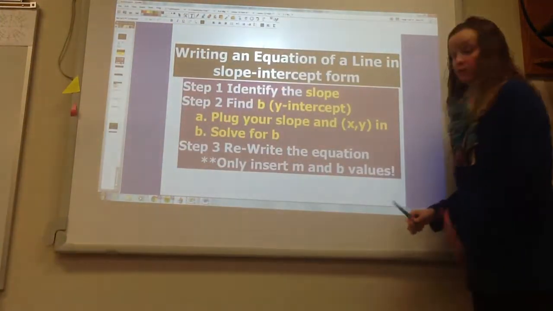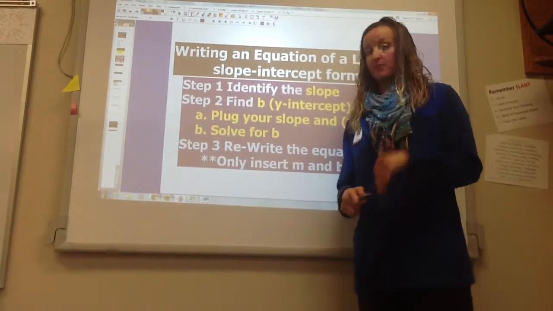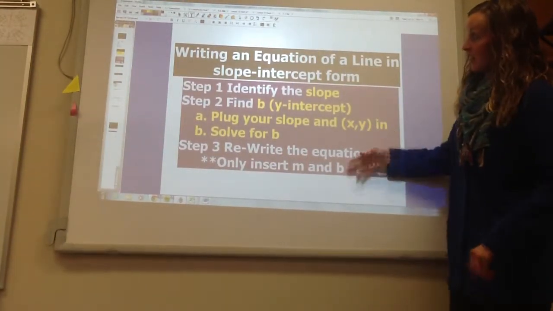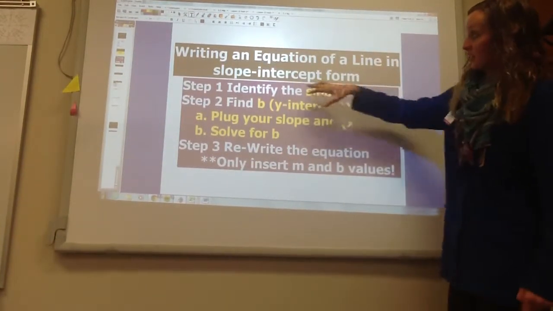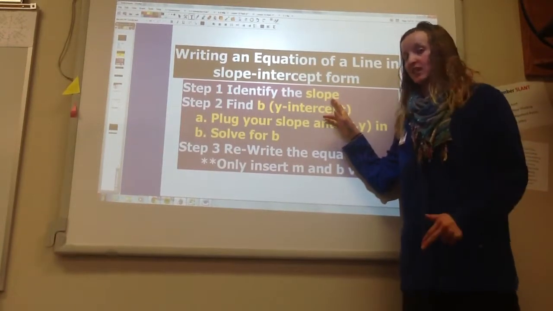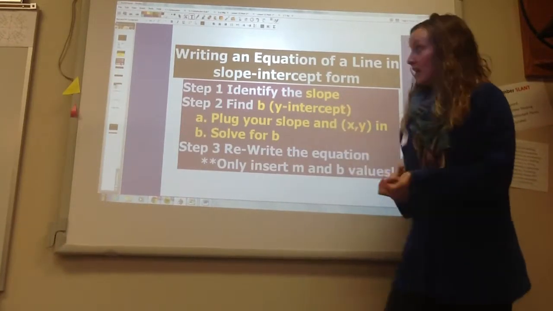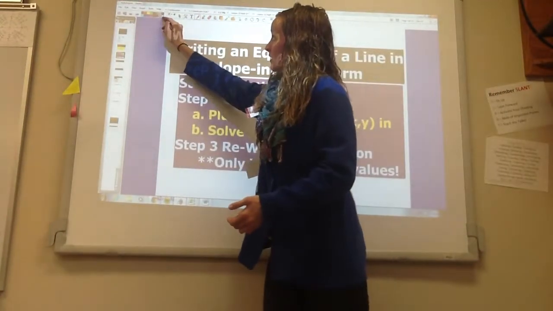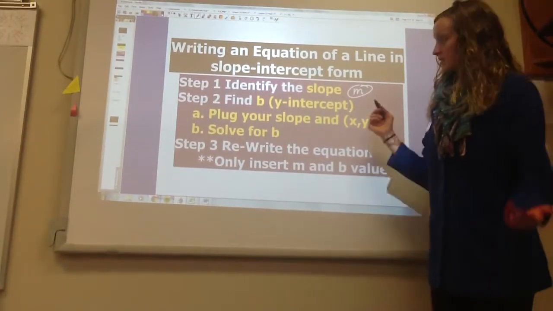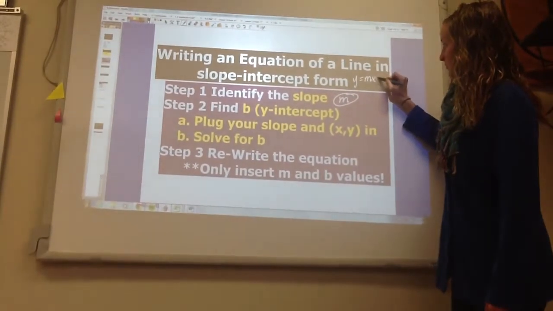Now, throughout this lesson, sometimes you're going to want to pause it because you're going to want to get stuff down. And I'm just telling you to pause it now after you write down here. To be able to write an equation of a line in slope-intercept form, the first thing you always want to do is find slope. And these steps are going to stay the same all the way throughout the rest of the chapter. Always find slope first.